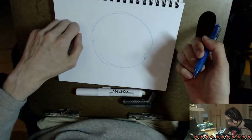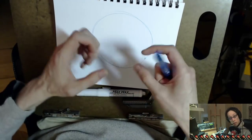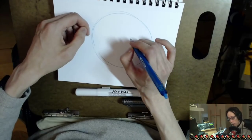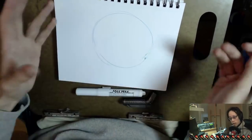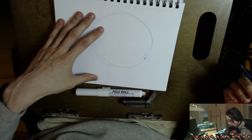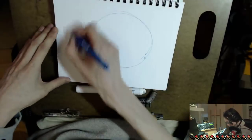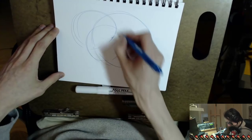If you're using chalk or anything with a chisel tip, like a marker, then usually you have to use your fingertips to handle the angling of the pen or the marker, and then use the rest of your arm to move it around. Now, granted, this is not a comfortable feeling. It doesn't come naturally to a lot of people. So this is why you have to practice it, to turn the uncomfortable feeling into something comfortable. So, large circle practice: draw large ellipses.